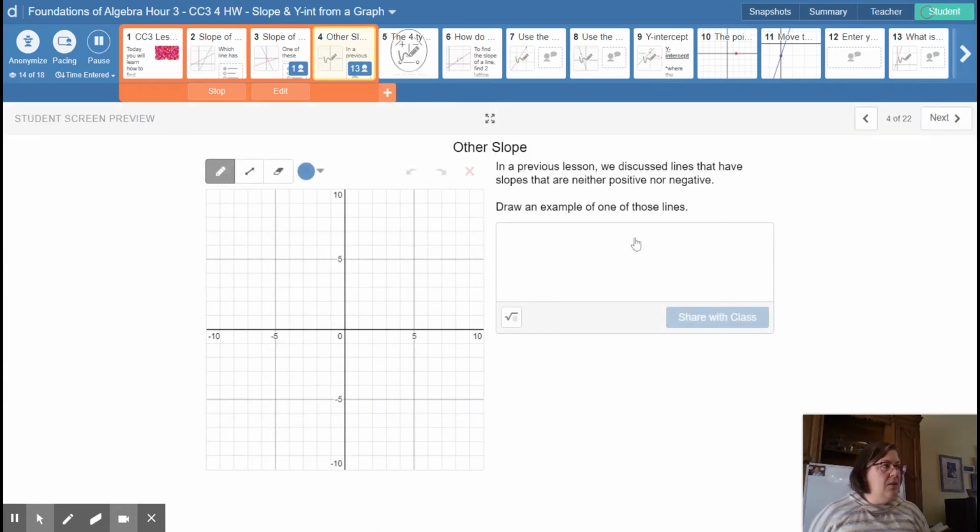Switch over to my screen if you don't mind, please. Look at the meets. All right, so in the meets, we talked about actually one of the lines that we had in the slides last week was that person standing right at the edge of the cliff, wondering should they go skiing down that cliff or not. Remember, that line was a vertical line, and that is what we call undefined.